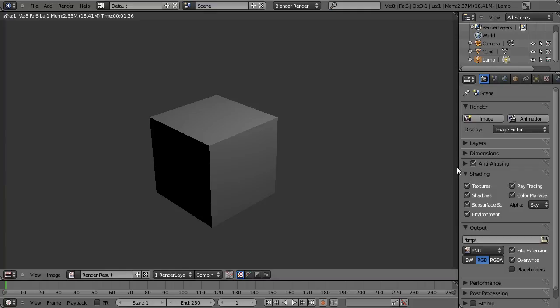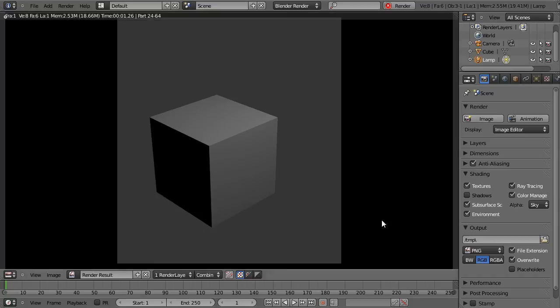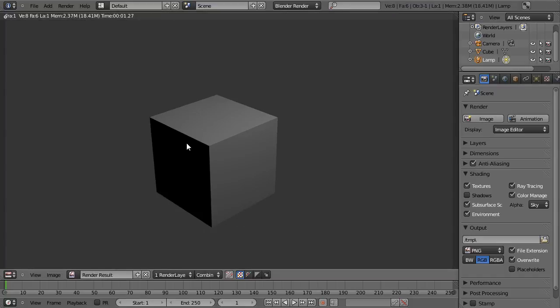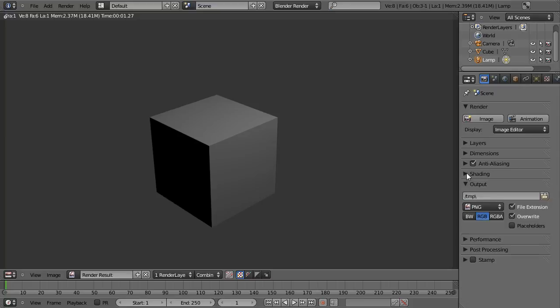Moving on to shading. Shading allows you to disable certain aspects of your rendering. For example, you can turn off all textures if you have applied any kind of images or materials to your models. You can turn off shadows, such that you disable the shadows while rendering. Although you won't see it here, it would appear that this is a shadow because it's all dark. However, this is actually an unlit area of the box. If we were to have multiple objects in the scene, though, you would see shadows being cast from one object to the other from the light, just like the real world. And this setting disables that. You also have things like subsurface scattering, environment maps, ray tracing, and color management. We won't worry about those for the time being. For the most part, starting out, you can ignore this panel.